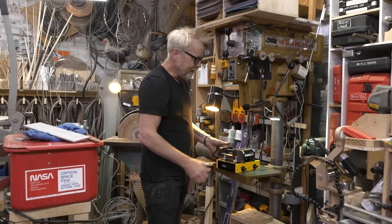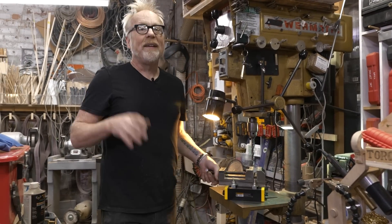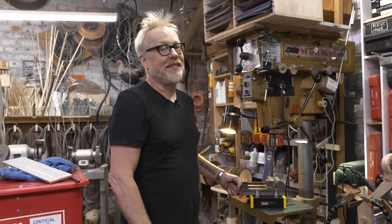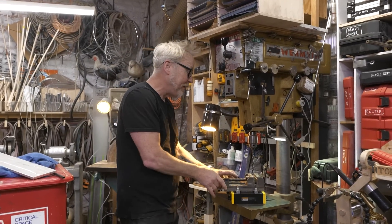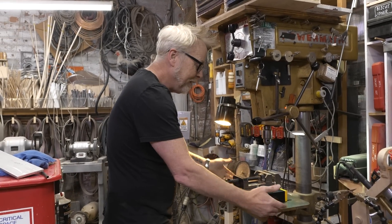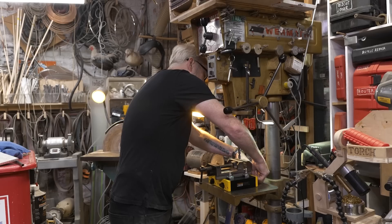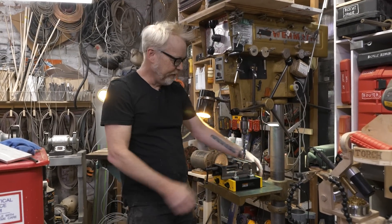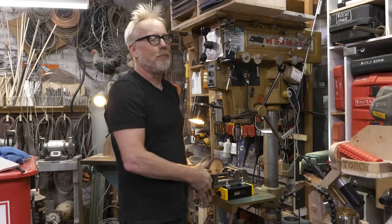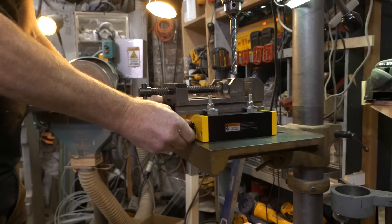And here is why it is so awesome. Clamping stuff down on your drill press vice is really important for safety, and it's also something you're most of the time not going to do — I know me. So lowering the threshold to entry for clamping is brilliant. With this, I don't need to go find C-clamps and other stuff. I turn the four MagSwitch switches here in their closed directions. It's about 40 pounds of direct upward force, I would assume — it's a lot of force. And it holds this very securely.